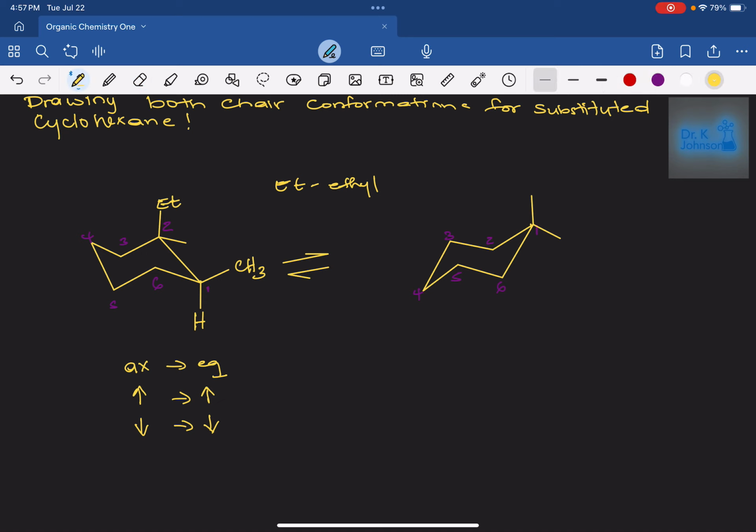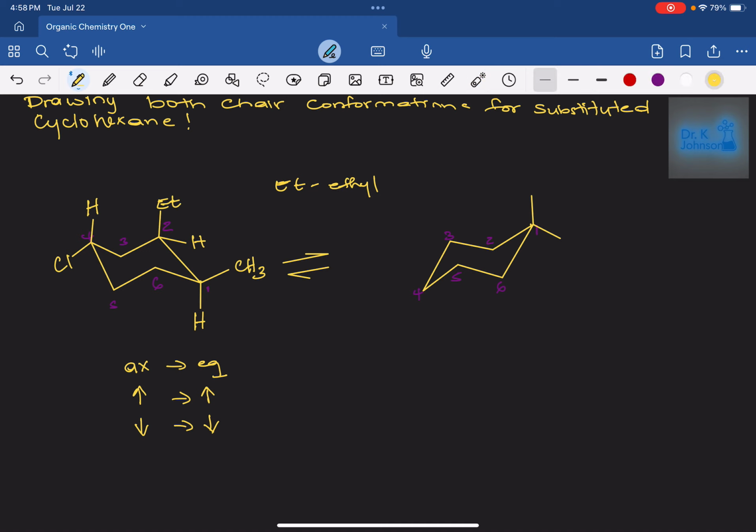And also the direction in which I'm numbering on my chair right here is not the direction I would number if I'm naming. I'm sure you know that because you've watched my videos on how to name and you're a pro. CL. All right, CL. H. So if you notice, I knew where the axial bond would point, where the equatorial bond would point. If you've forgotten, go back to the video on drawing chairs. Let us now take a look at what happens to these bonds when we rotate the chair.